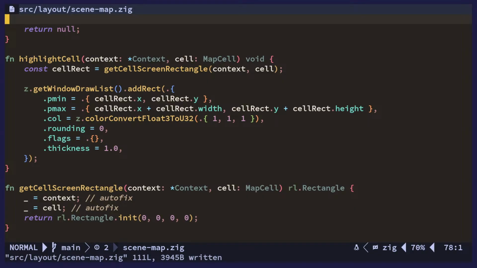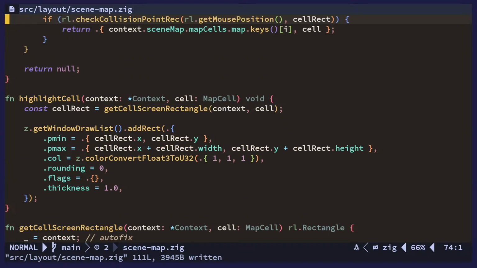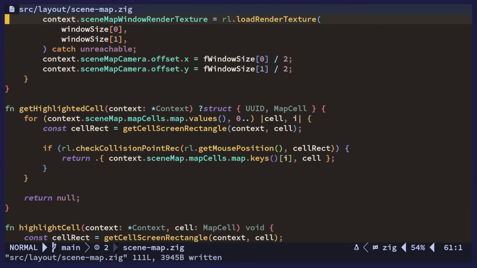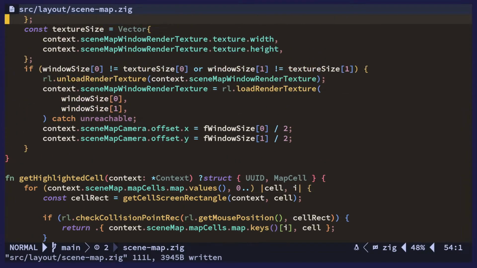We need to calculate the cell rectangle. This part should be good, I think. This part we're going through each one. We're getting that. We're checking collision. Yeah, that should be good.